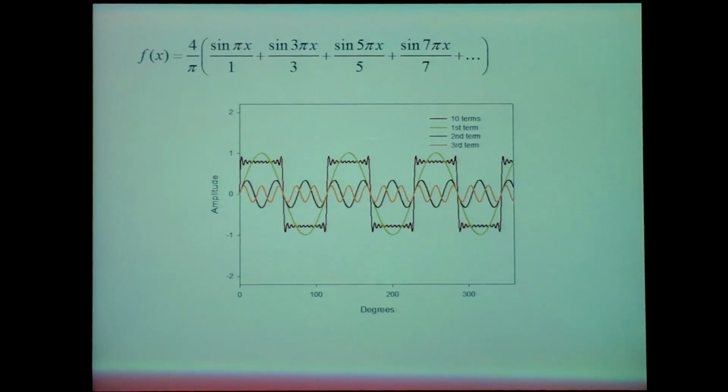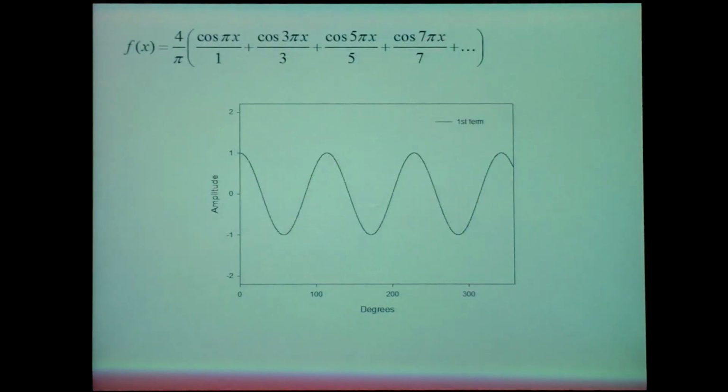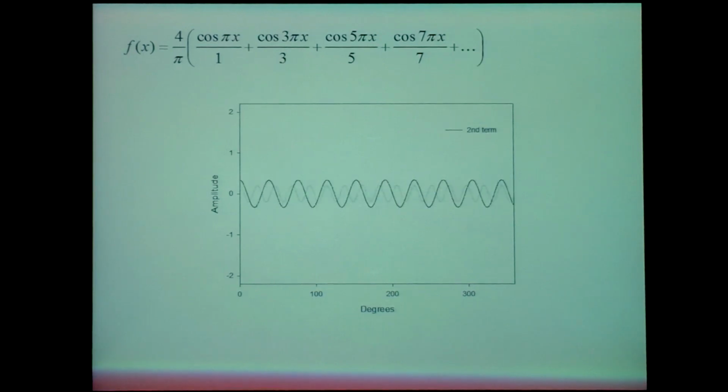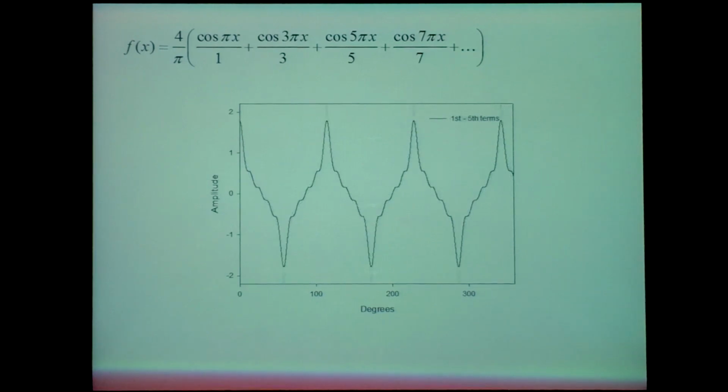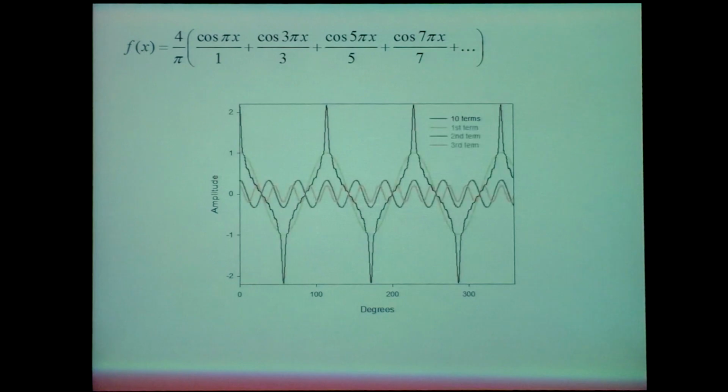So that was a square wave, so I can use a set of curves to produce a very 90-degree edge. I'm going to convince you that I can also do very, very sharp edges, a triangular wave, by going for a cosine function, number of successive terms. And we add all these terms up. You can see how I start to build a sort of sawtooth function.